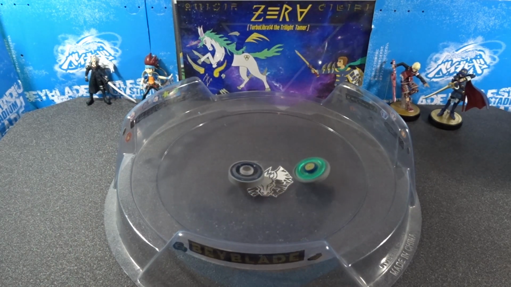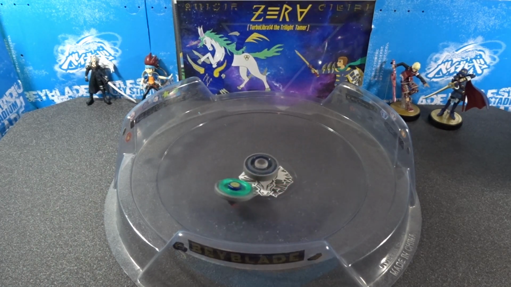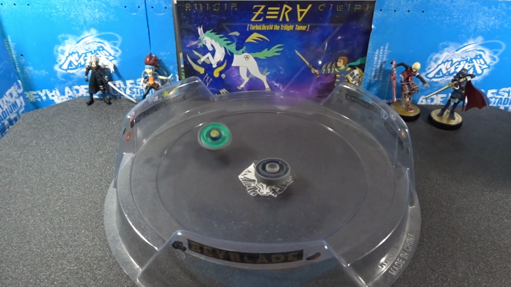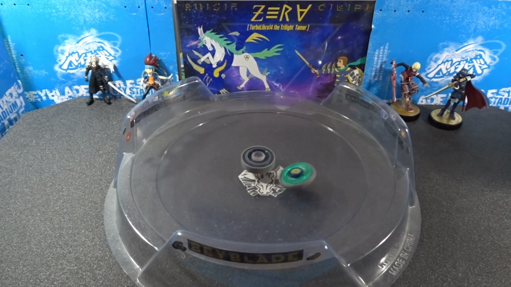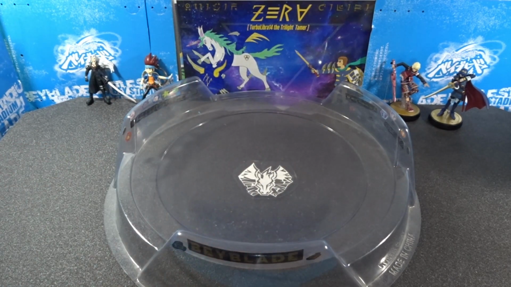Maybe I shouldn't have done tilt launch, but you get the idea. Oh, what is going on? Never mind. Oh, there we go. Oh, almost. Come on, Seffy. Oh, there we go. Masamune got wrecked by Faust. Boom, right over there. Nice. So we move on to round 8.